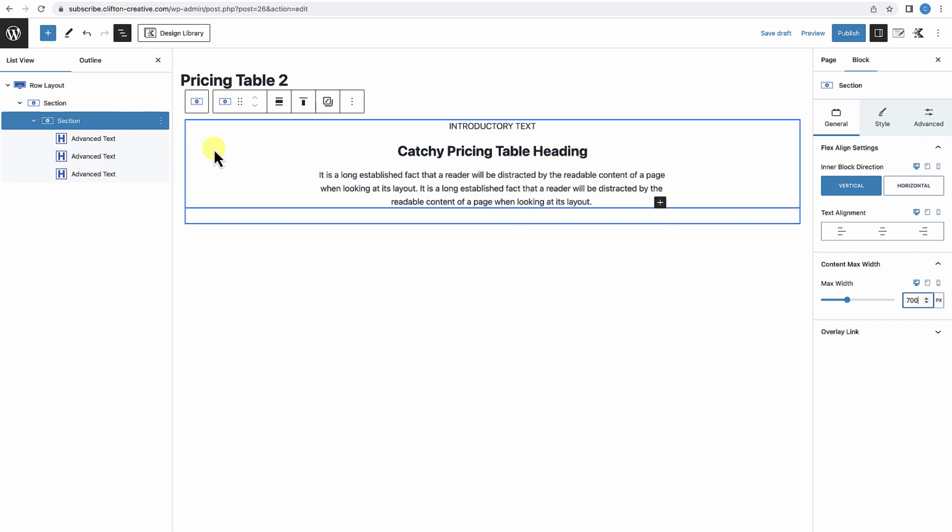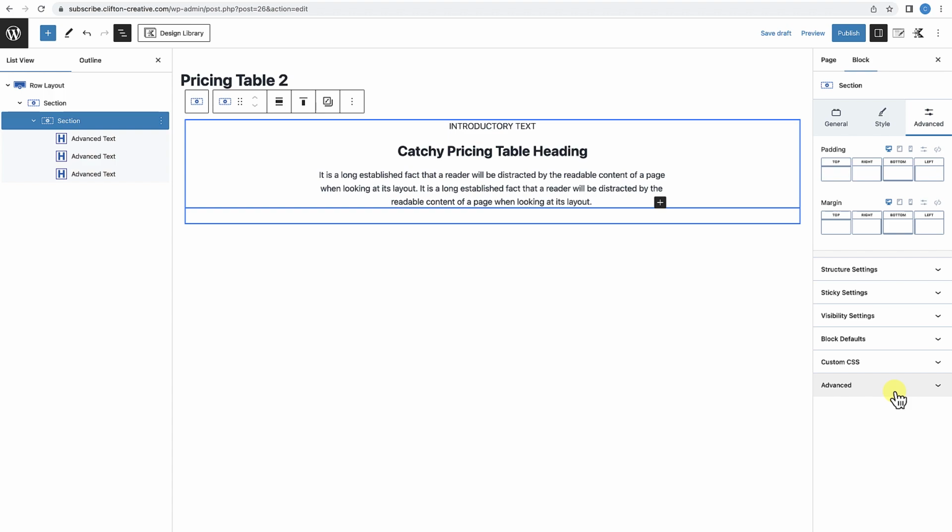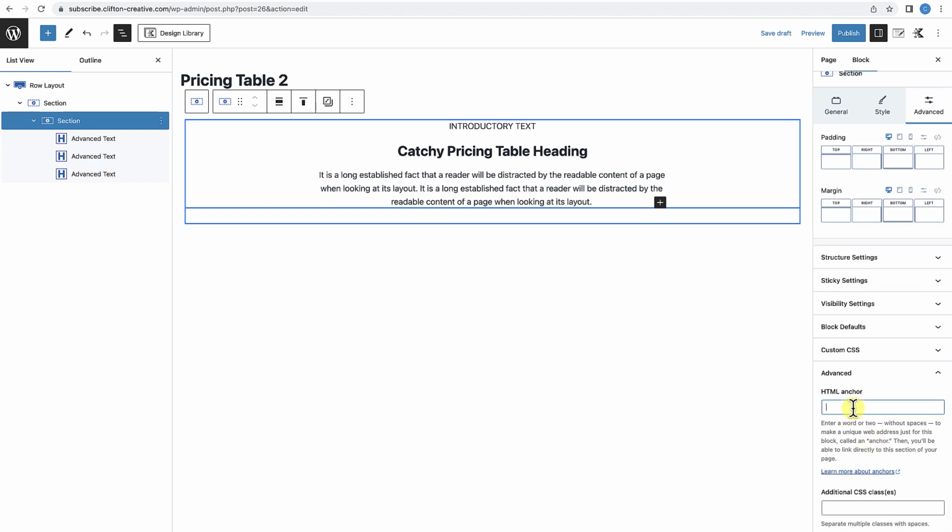And if you want to label your section so that you can always tell where your items are, a good thing to do is go under the advanced tab, and under the advanced section of the advanced tab, you can label it here. So let's call this our pricingtabletext. It's always good to add it without spaces so that you could use this as anchor text sometimes later on. And the good thing about doing it this way is you can always look under list view and see where your labels are, so you know what section contains what blocks.